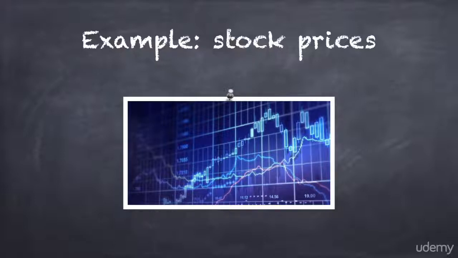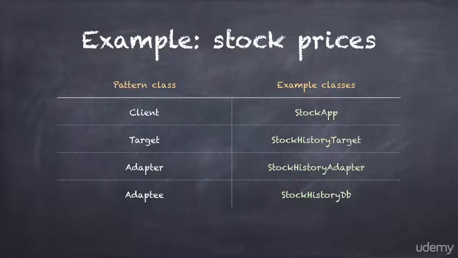Now, this doesn't help me at all, because my entire application is architected to use data tables for storing stock price history. I do not want to refactor my code to work with arrays. And I also don't want to edit the financial database. So that's the setup of my problem. I'm going to have to build an adapter to connect my application to the financial database. So I will implement the pattern with the following classes.